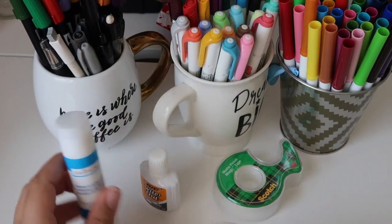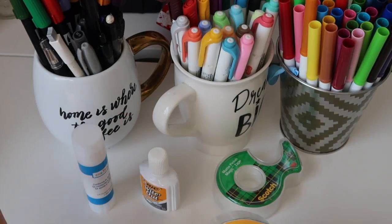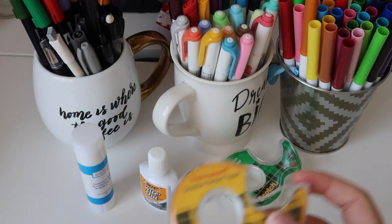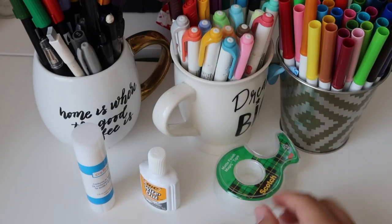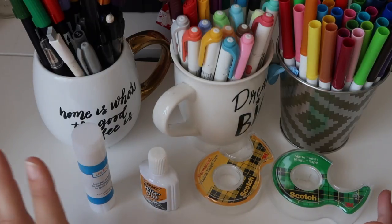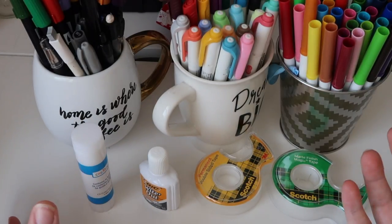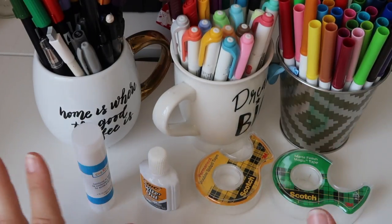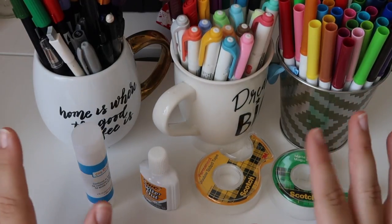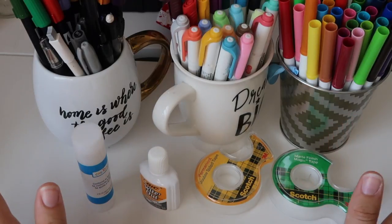I don't like using glue as much because, especially on memo sheets, it makes them look thin and you can see the glue through it, but with tape you can't see as well. So I mostly use double-sided tape, but I will use glue occasionally. So these are all of the staple items that I use when I journal, and then I do use washi tape and stickers and memo sheets and stuff. But in terms of staple stationery items that I use a lot, it would be all of these.